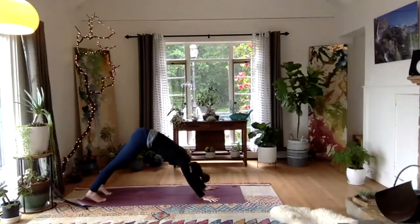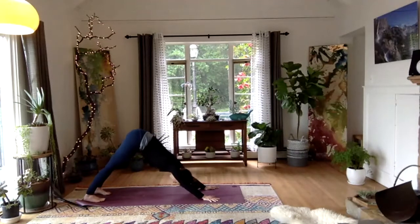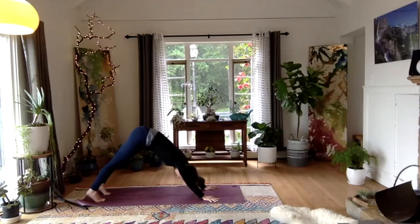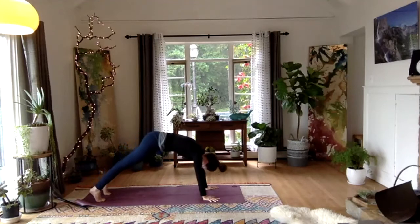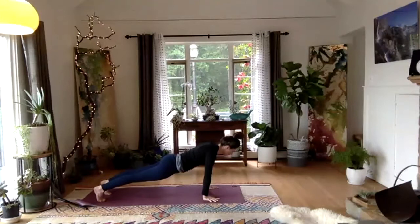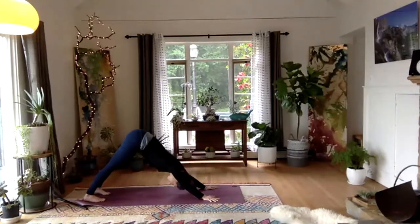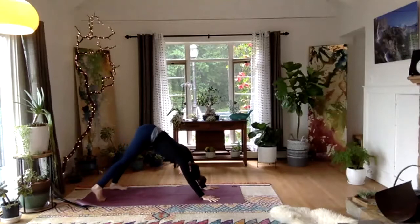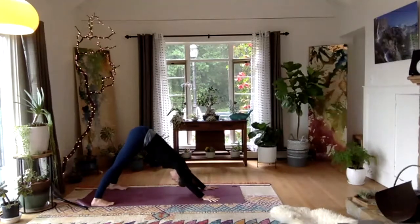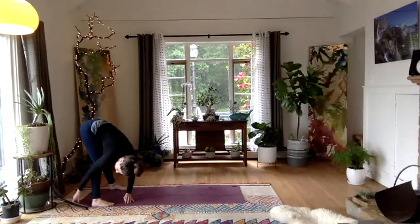Inhale, slide into plank pose. Exhale, downward facing dog. One more, slowest one yet. Inhale into plank. Exhale, downward facing dog. Step your feet as wide as your mat. Walk your hands back towards your feet and fold the body.